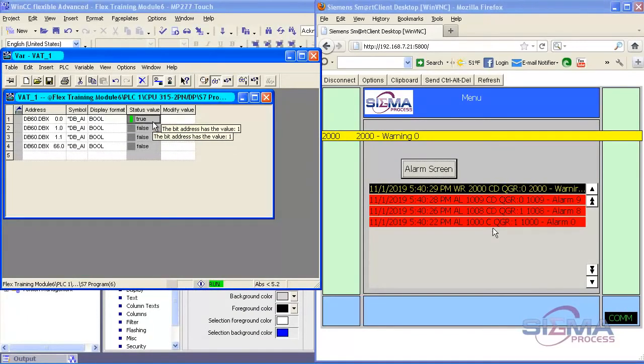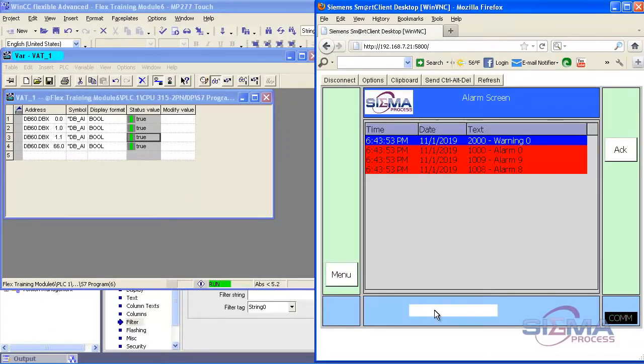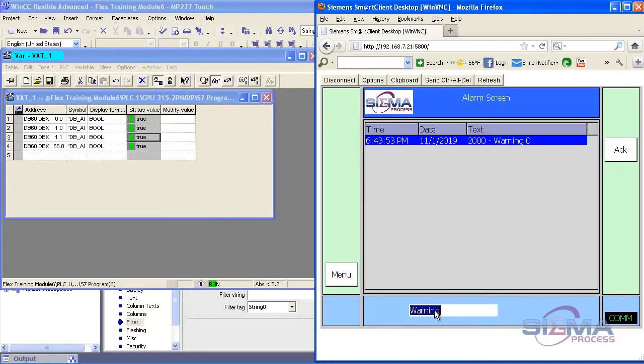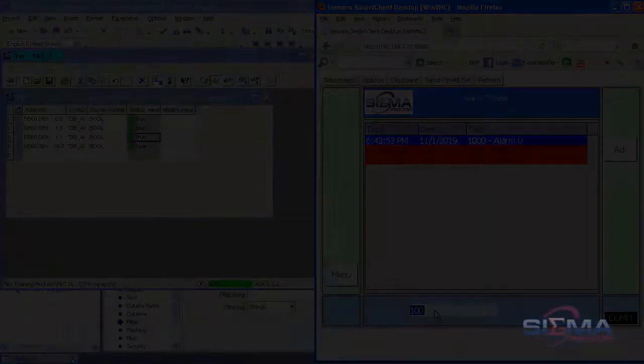There are two other types of alarm screens that we have, simple view screen and one-line alarm screen. We're going to talk about how you can set up those alarm screens and what are the use and benefits of using those. Then we're going to talk about how to filter your alarms, which I use this option for searching through my alarms, especially if I have logged lots of alarms. I can go and punch in the name or the number of the alarms and later search through all the alarms which have happened in the past 24 or 48 hours.